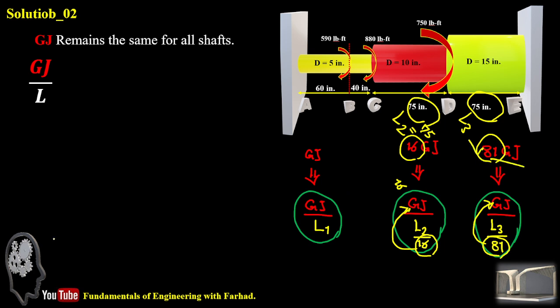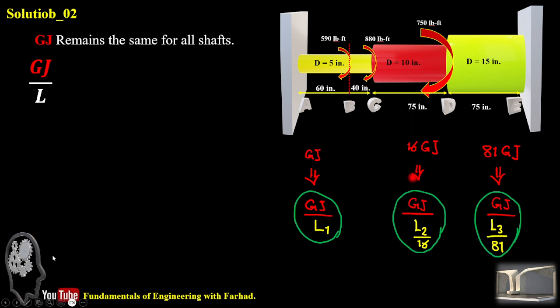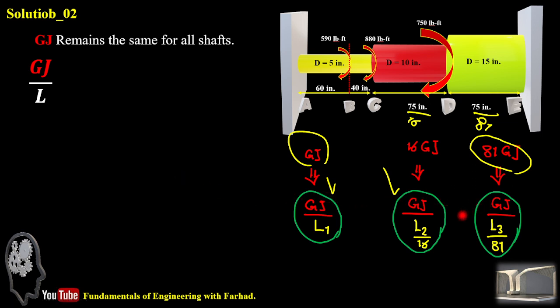It simply says for the remaining two parts, divide the original length by this number. So 75 over 16 makes it 16 times smaller to get the normalized GJ. And for the third one, divide by 81 to get this one. So the numerator of all of them remains the same, and we work on the denominator to get them all the same.